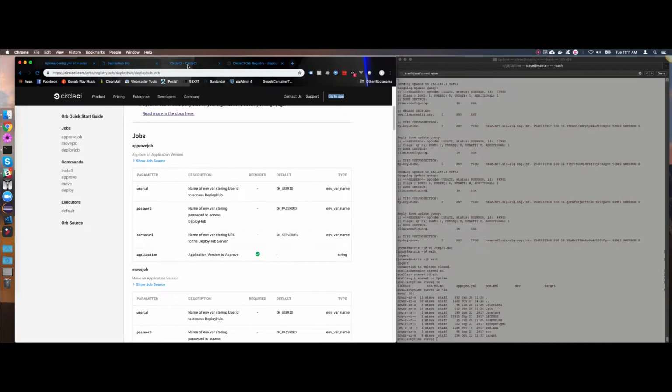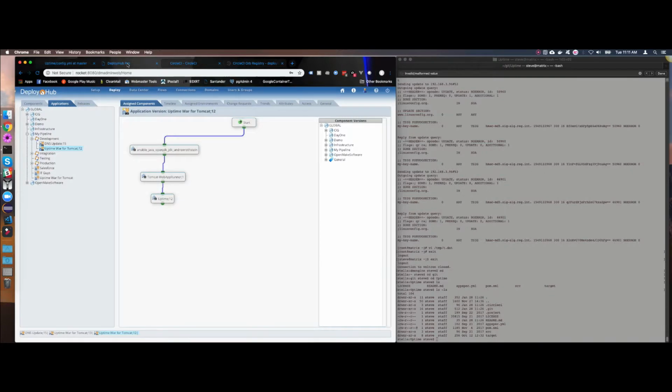We'll go ahead and take a look at the DeployHub side, the application that we're going to be working with today. Here's our application version, which is version 12. It includes a couple components. One's the JDK that we're going to install using an Ansible Playbook. Follow that by another component, which is version 1 of our Tomcat, and finally our war file that we're going to be actually deploying into this configuration.